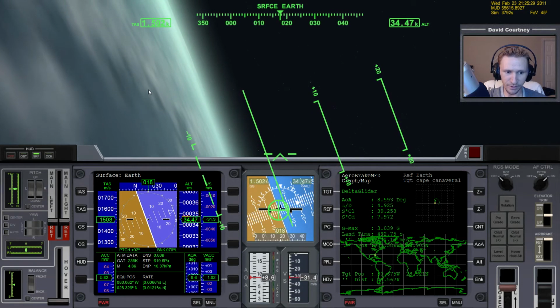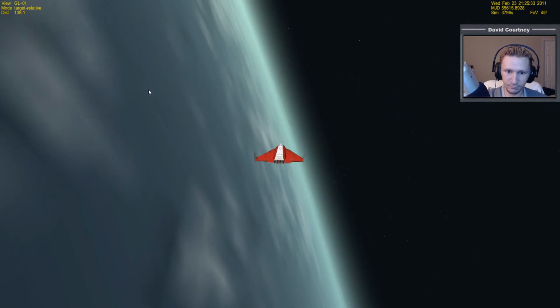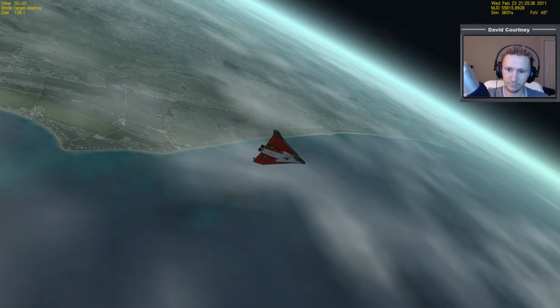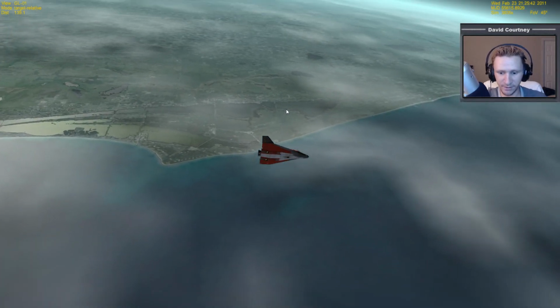Now we're almost straight east of the base. See if I can look outside and... Yep. Oh, got to jump back inside. I can't fly from the external view.